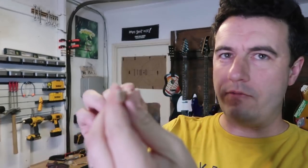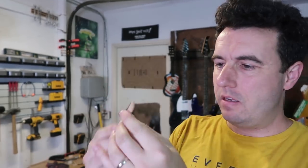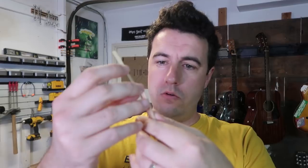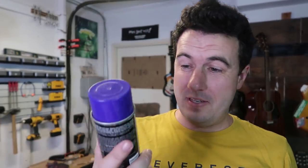To make a sanding stick, what I've done is taken a little piece of wood and carved it into this rough shape here with a point so I can hold it and sand where I need to sand. And I cut out a little strip of sandpaper that I'm gonna glue along the edge of this, and then once it wears out, I'll take it off and glue a new piece on. And in order to glue this, I'm gonna use Super 77, which I'm probably going to instantly regret.